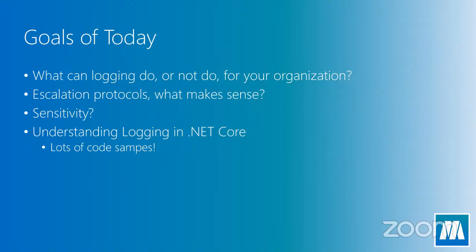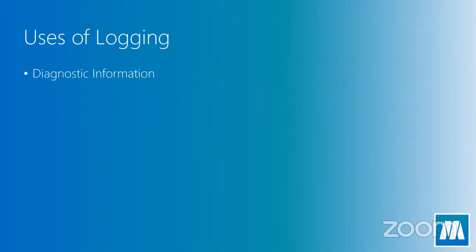And the idea behind it is to give you a turnkey, here's how you can configure logging in ASP.NET Core, or you can even do it in console apps or other apps as well. But here's how you configure it to do the things that we're talking about. And then you can do whatever you need to do with it afterwards. So the real goal here is to make sure you have some solid examples to be able to get things accomplished. So when we talk about logging, why would we want to use it?